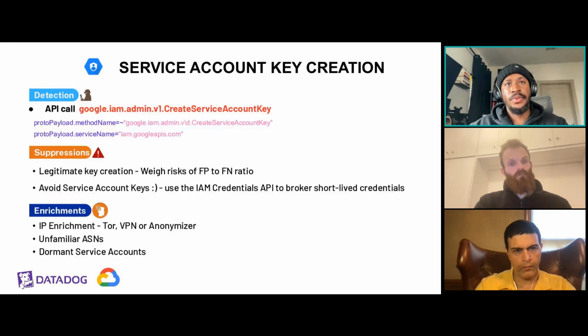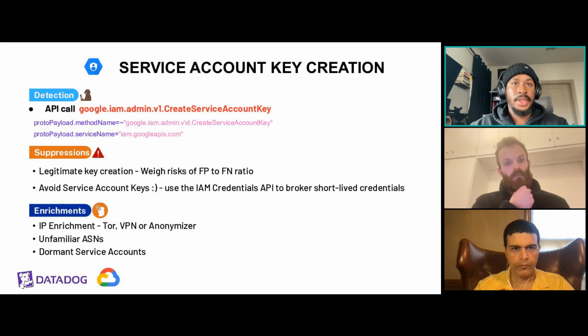But going into a detective measure, if you do want to look into how you can detect or identify when a service account key is being created within your Google Cloud environment, you're essentially looking for the method name of the create service account key call. This is essentially an API call that someone would make if they were to create a service account key within your Google Cloud environment. Now, of course, with various detections, there's a certain amount of noise or false positives that might come, and this might come from legitimate service account key creation, right? So you have to bear in mind that some people might be legitimately creating service account keys within your Google Cloud environment, and that's something you want to factor in when you're putting out this detection.